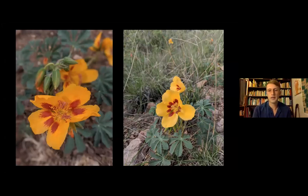This is a really beautiful little plant that has kind of a carrot-like tuber. You really only see it during the monsoon season, so July, August into September, depending on rains. It has an extremely showy flower that's pretty hard to miss. The petals can range from kind of orange to more of a yellow. They're really identifiable because of these burgundy anthers there. The fruit is kind of a balloon shape.